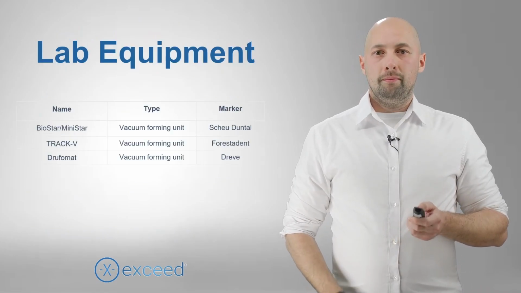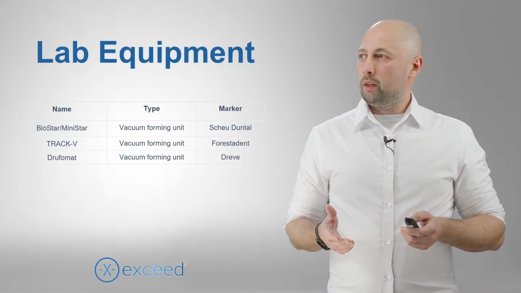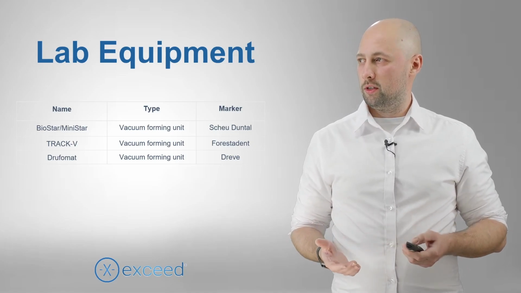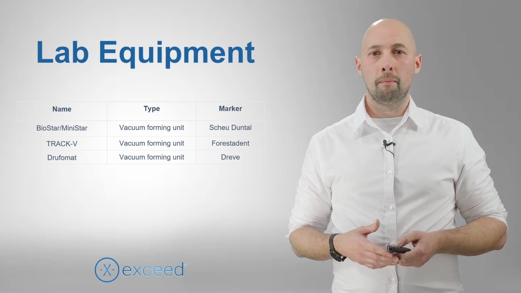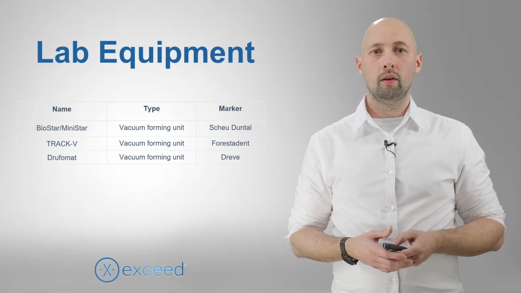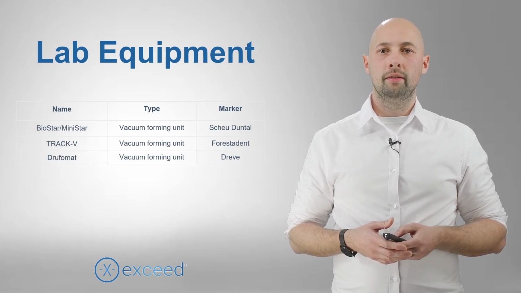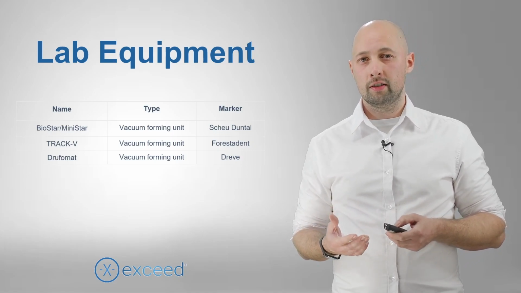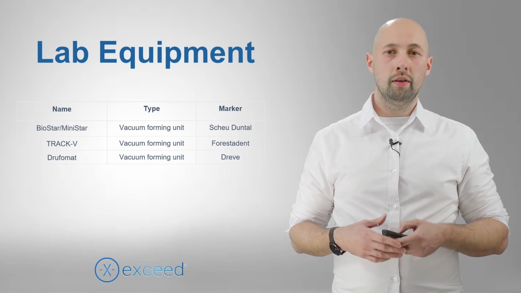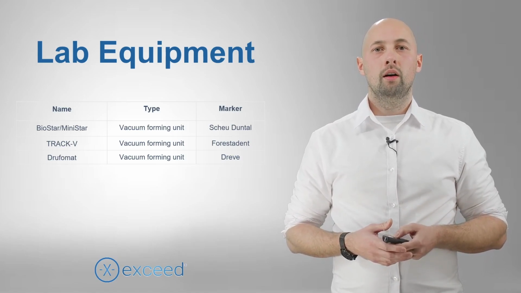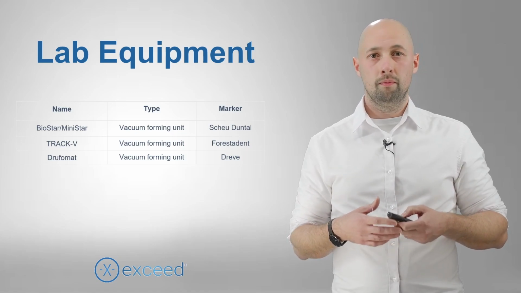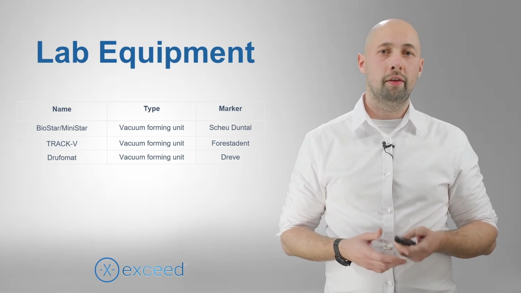The lab equipment. The lab equipment you actually need to produce aligners when you have already printed the models. So, vacuum former, it's an essential piece of the equipment. And on this slide, we have listed some of the regular dental lab vacuum formers that we are using in our own production, that our partners use. And these machines are easy to use, they're reliable, they're affordable.